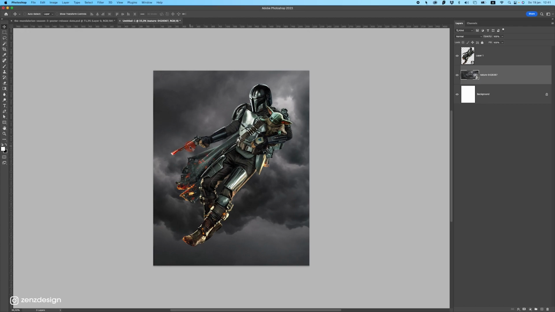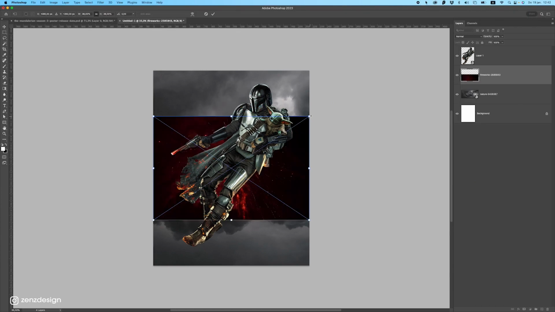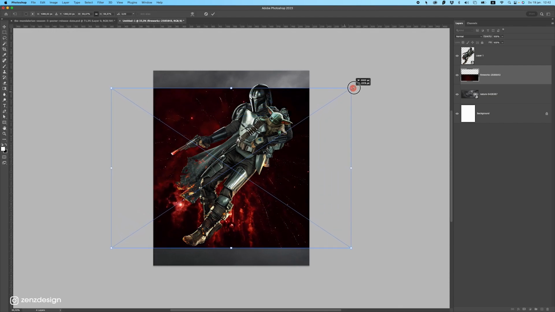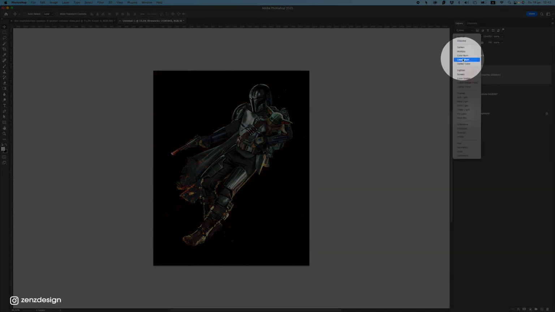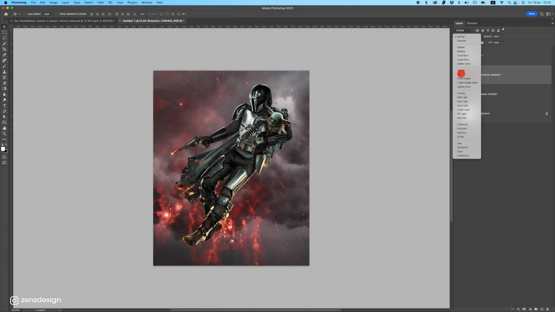Now, to create some light effects, we need to make sure we have some colors here and all the other stuff. So I found the image of some fireworks, which I can simply also drag here and hold on Alt or Option on Mac and take one corner and stretch it out again. I can see this is pretty cool. We already have these kind of effects just by using photos from real fireworks. Now, I want to make sure I don't see the black. I only want to see the red. So what I'm going to do here is I'm going to go here and I'm going to select screen. And this way all the black is gone and the colors are still visible.